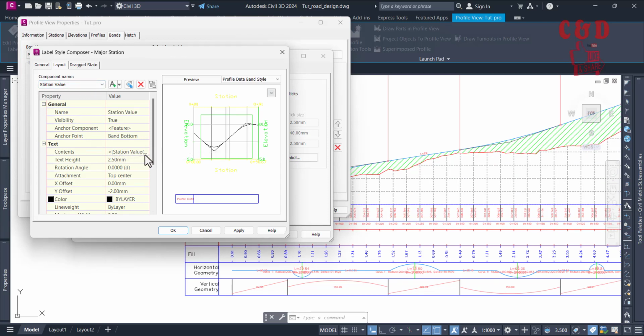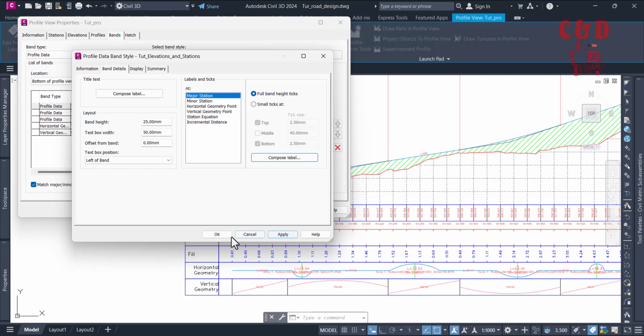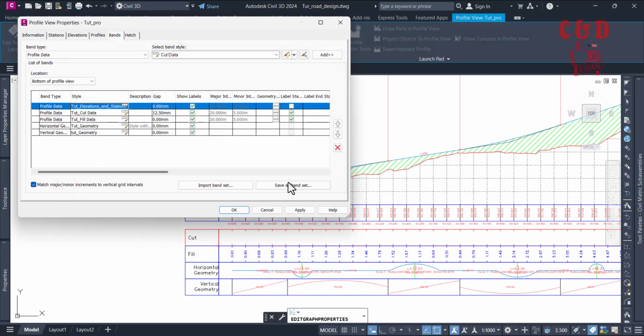On station value and the contents, where is it displaying? At bottom, band anchor is this. So we can say band top, so it will display at top. Say okay, and then apply. You see, it's at the top.